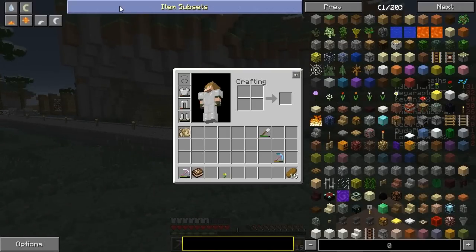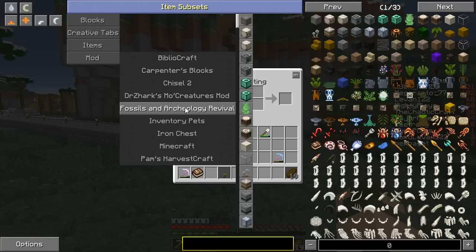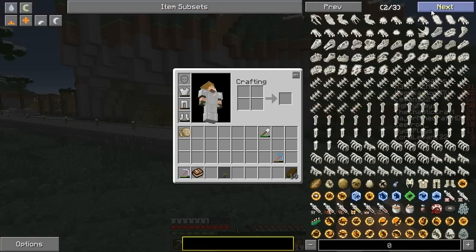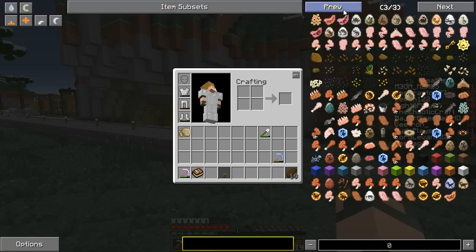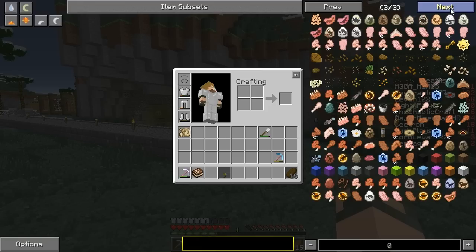Let's see. Actually, I'm gonna look up something. Is it mod and fossils and archaeology revival? Okay, let's look over here. Is there one that just has nope? Okay, Triceratops, definitely not. It could be Velociraptors there. Not Stegos.